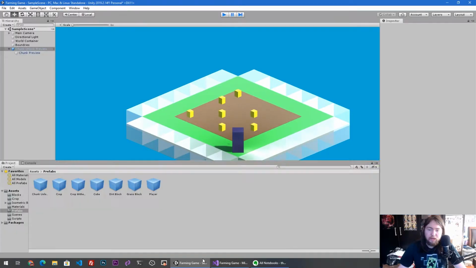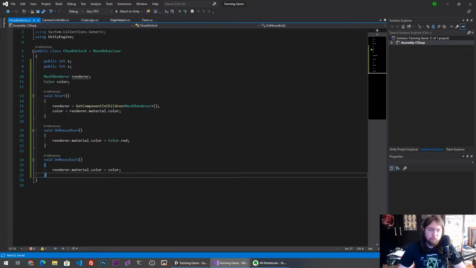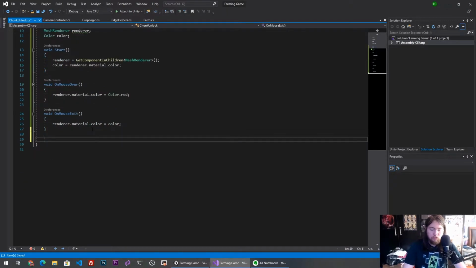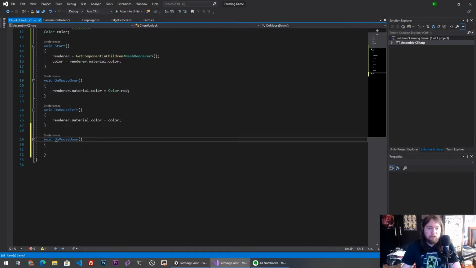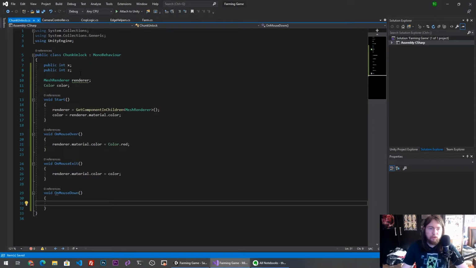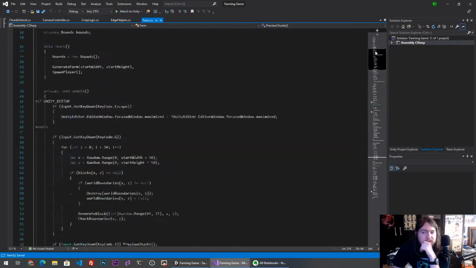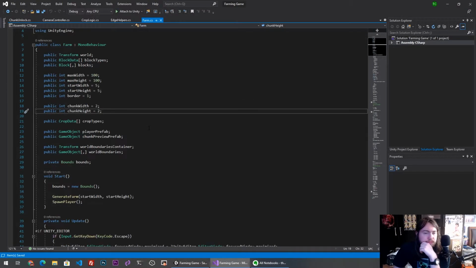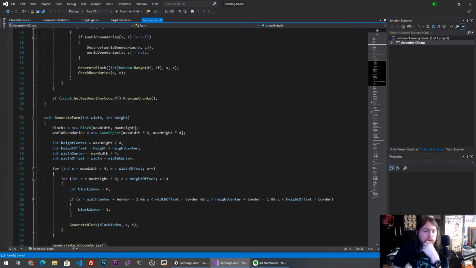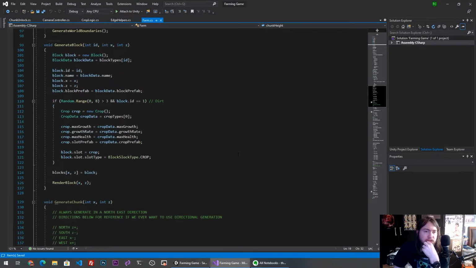Cool. And now when we click, so basically on mouse down, this is when we need to spawn in our new block using XY, but how do we tell it to generate block? Because that's in this class here, so we're going to need some kind of reference to spawn this in.